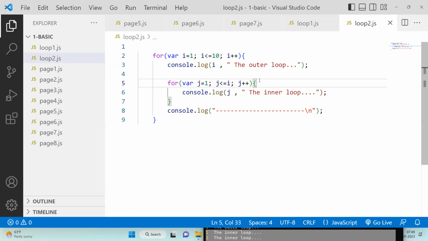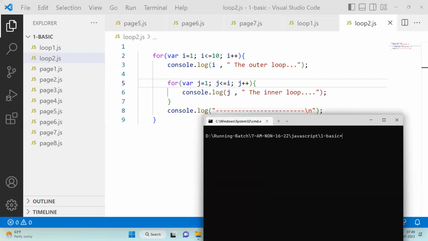Next, we will run it. Okay, let's see once.